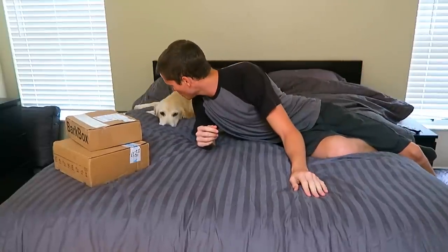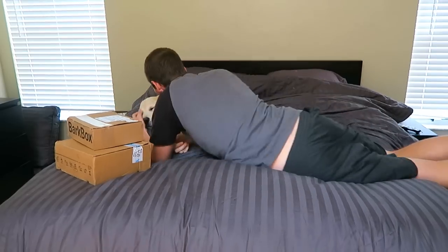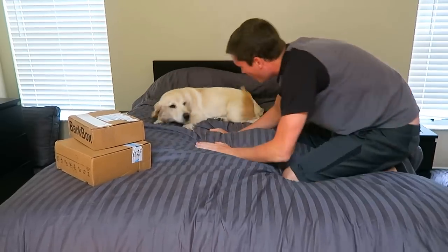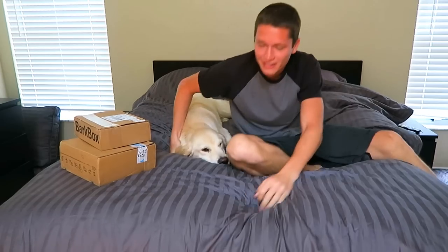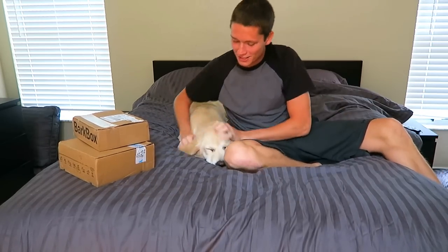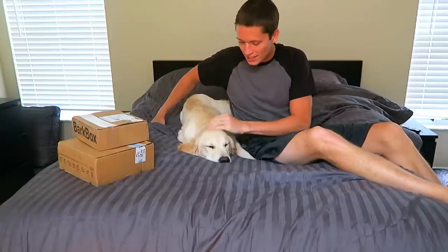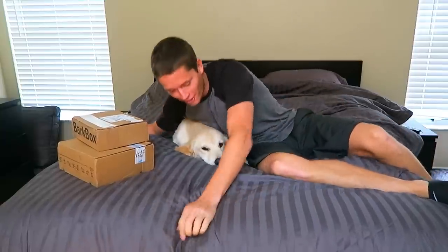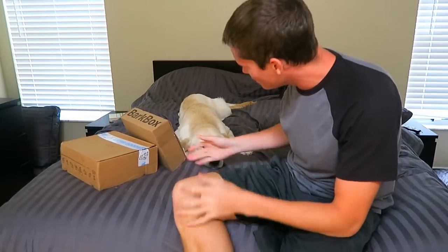There he is! What's going on, guys? We are back for another Super Cooper Sunday and guess what, Coop — you got two BarkBoxes this month! He may be a little bit tired. Him and Koda were playing like crazy earlier this morning. You guys see how it kind of looks like an alligator? He always sets his chin down like he's an alligator in the water.